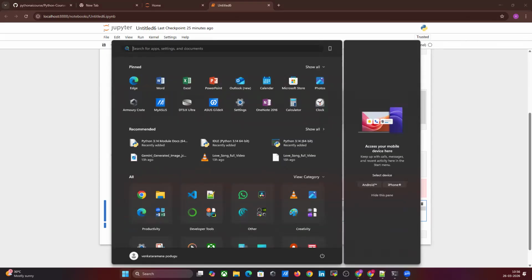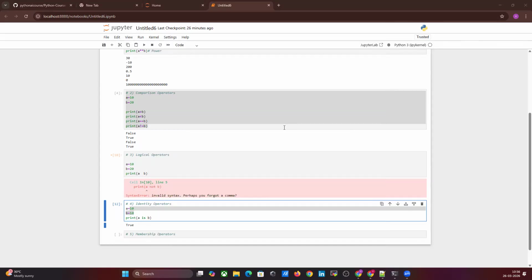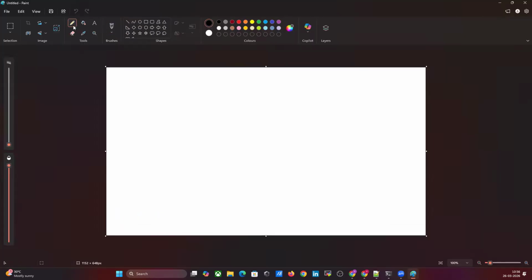If you want, I will explain it to you in Paint. A is equal to 10. This is the memory location. I have stored the value 10 in this memory location. And another person says B is equal to 10.